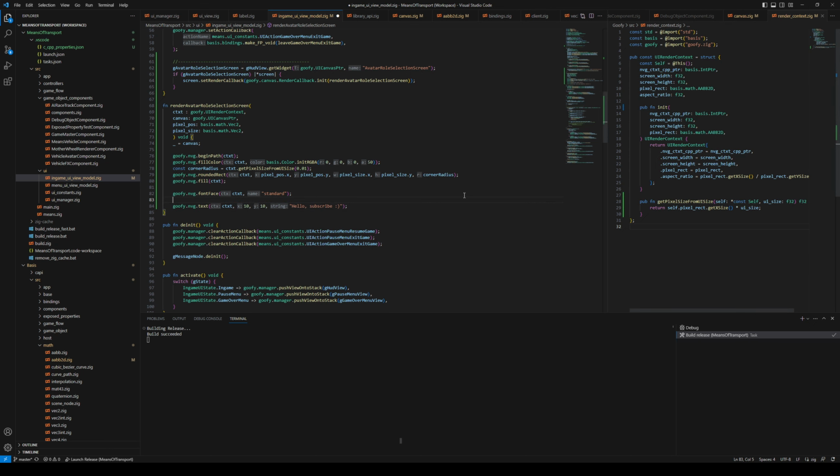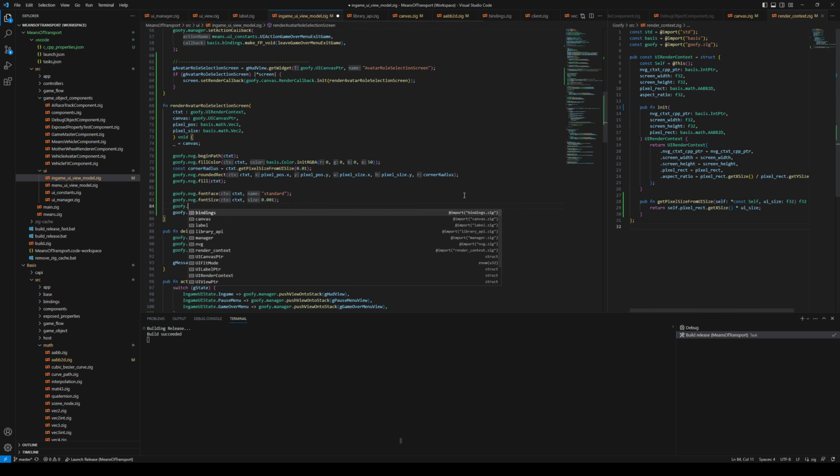And right, what do we need else? We need font size, maybe. Goofy nvg font size context. What would the size be? I think it's supposed to be very small actually. So let's start with something really small. There's no F's in Zig. And as for the color, I think is it fill color?